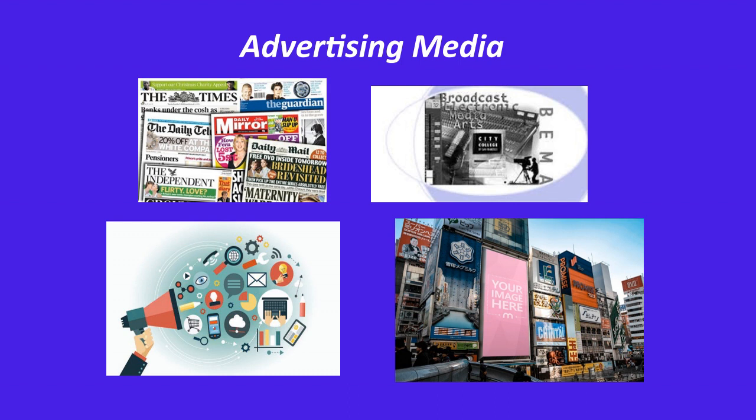In written form, magazines, newspapers, etc., via radio, so national, local, sometimes international, podcasts, etc. Here, on the bottom right, we have what is called outdoor advertising. These are billboards, both digital and just completely still, that we see all over the world, particularly in huge cities, on highways, etc. And the final part here is what we call our digital media.